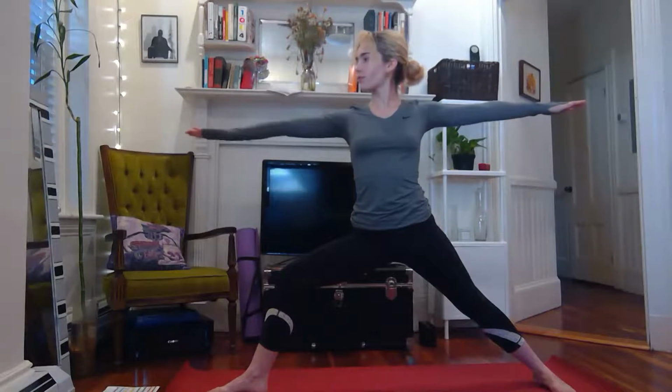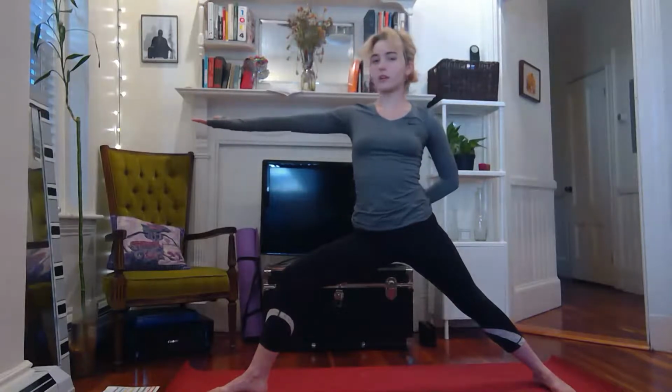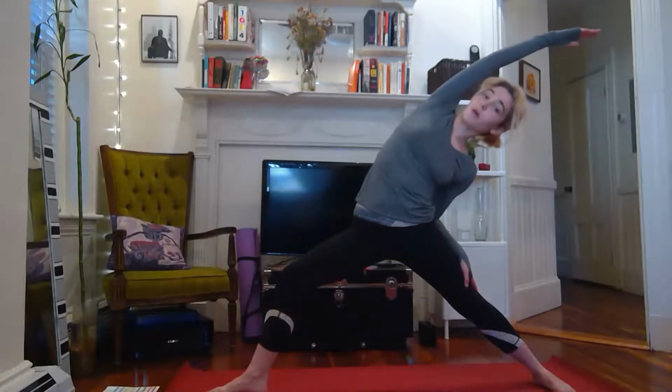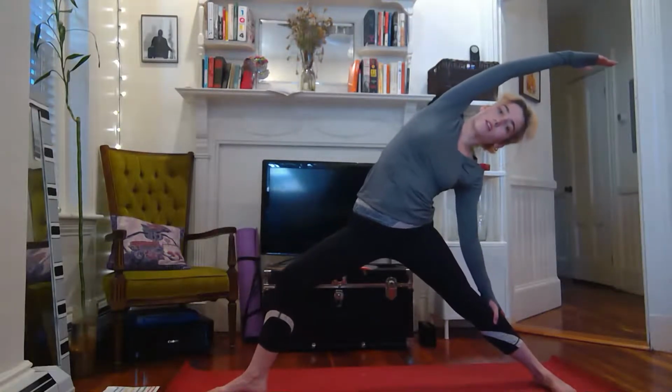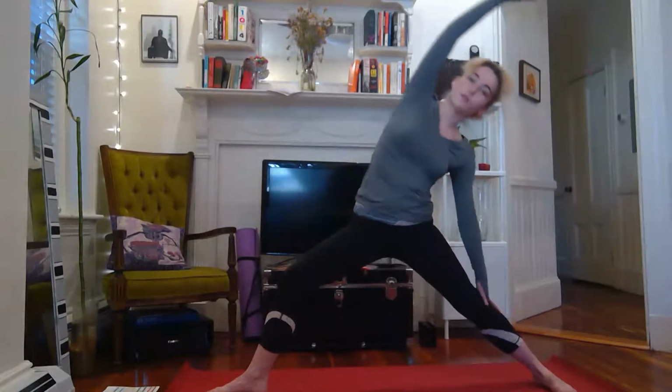Next inhale, we're going to flip our front hand, bring our back hand either behind our back or gently resting on our knee. Exhale. And then back for a stretch through your side body. You should not be putting too much on your back leg, especially do not put any weight on your knee. If you'd like to place your hand either on your calf or your thigh, that is also fine, or for a gentler stretch, just behind you.